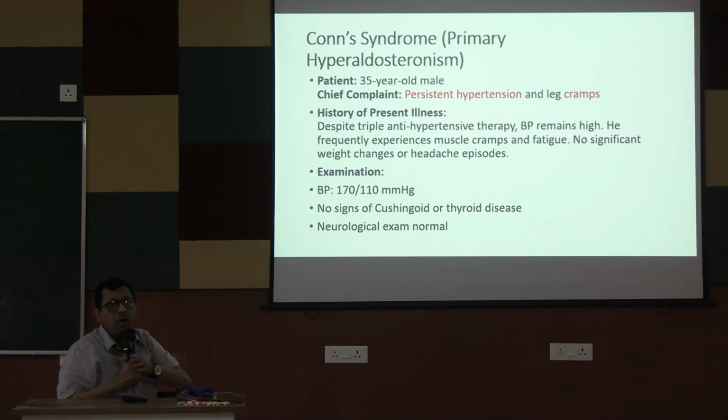So a young male or young female presenting with muscle cramps and persistent hypertension, you will have to think of Conn's disease. These are mainly the medical part of the adrenal gland. In surgery, our role is mainly the adrenalectomy. But if you cannot diagnose the condition, you will never be able to come to a treatment conclusion for this patient. Where lies the importance of knowing these cases in brief so that you can diagnose it properly?